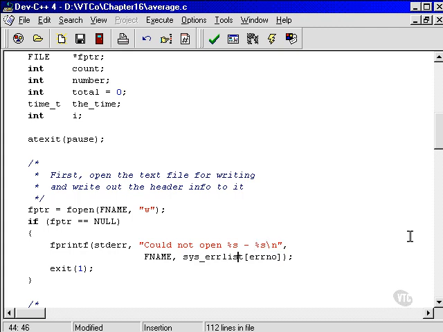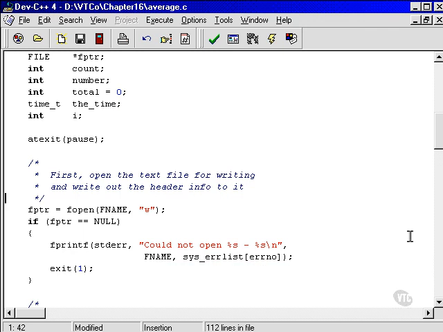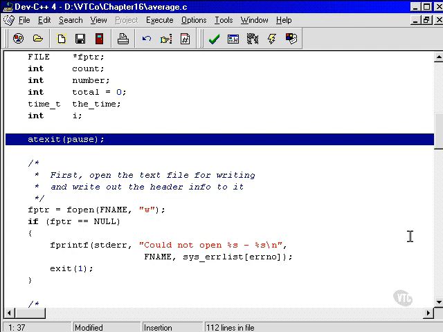You're following this? So sys_errlist is another global variable. This time it's an array of strings. errno is just an integer, whereas sys_errlist is an array of strings. So you can use that to print out a descriptive error message as to why the program didn't do what you wanted it to do, why we weren't able to open the file for writing. So this will say, I could not open the file, and there will be the file's name, and then this will be the reason why I could not open it. So that's a handy little thing to do. And then we'll exit the program because there's nothing else for us to do. Okay, very nice. It'll also do that at the time of exit.